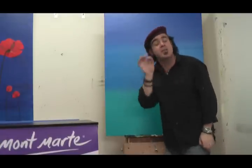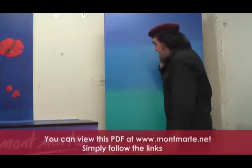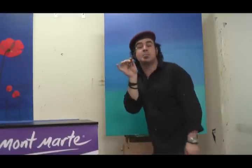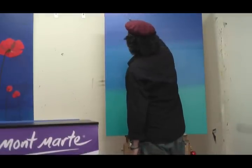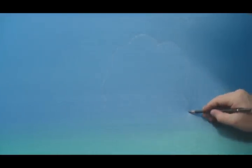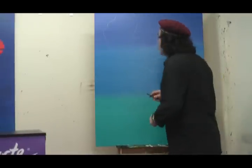Now for your poppies we have provided a downloadable PDF for your reference. So I'm going to draw these directly in. I'm using a 6B pencil because it's beautiful, soft and dark. The poppy shapes are very simple, so you don't need to be too precise. Okay, our poppies are now drawn. Let's put some paint on.